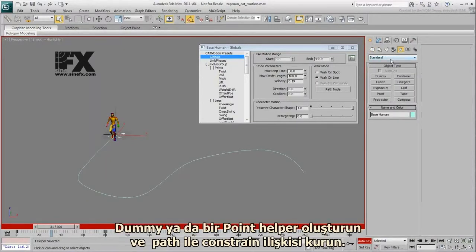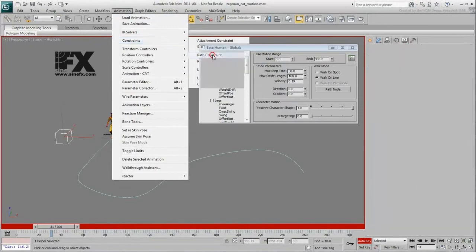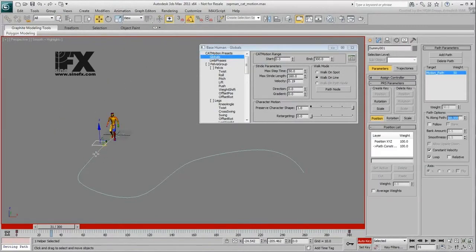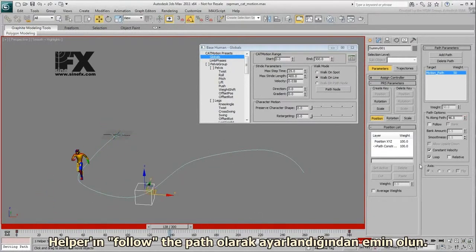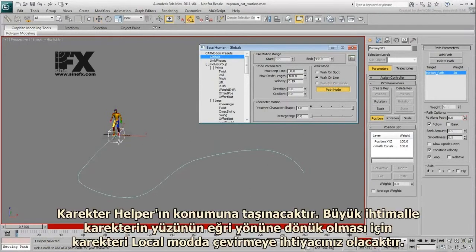Create a dummy or point helper and constrain it to the path. Make sure the helper is set to follow the path. In the CATMotion dialog, Global's Parameters, click the Path Node button and select the helper you just created. The character is relocated to the helper. You'll probably need to rotate the helper in local mode so that the character faces the direction of the spline.